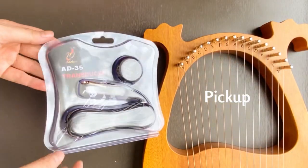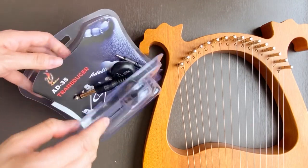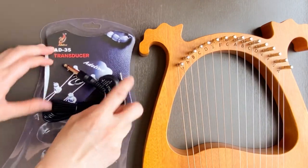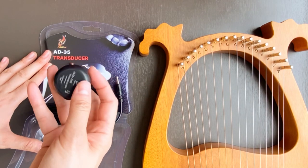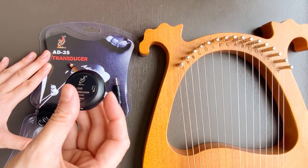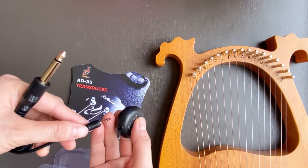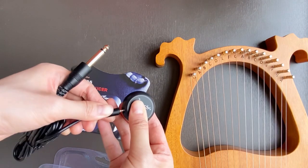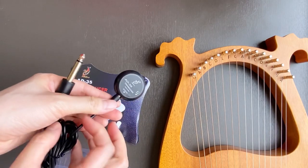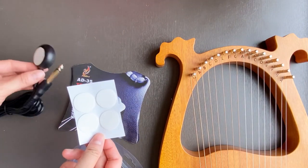and a pickup that helps you amplify your music if you connect it to an amplifier. This is the pickup with volume control. A cord that connects the pickup to an amplifier. An amplifier is not included. These stickers are for you to stick the pickup onto the LYRE.